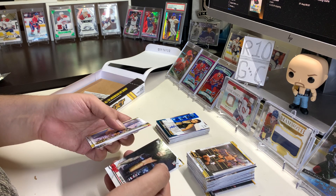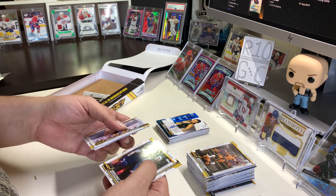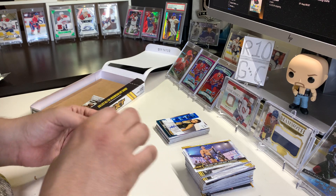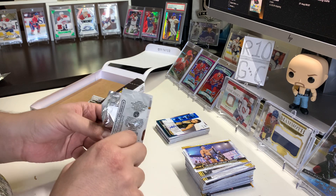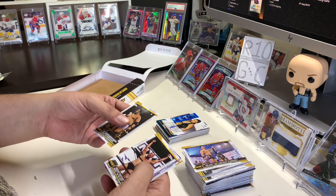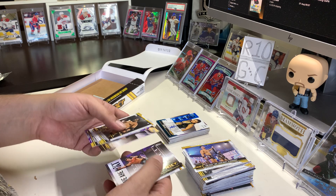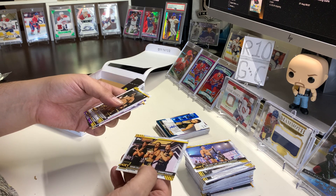Johnny Gargano, Jason Riker — don't know him. So many people I don't know. I don't watch NXT regularly; I barely watch WWE regularly. I'm more into AEW, and yes, we will be breaking some AEW cards when they do come out — that's for sure. James Drake. Riddle — there he is, Bro Riddle.